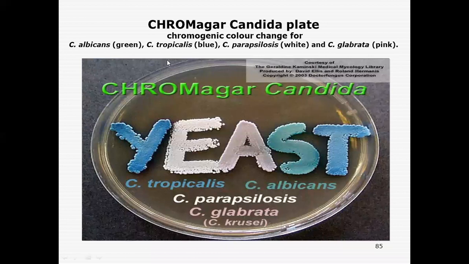Candida albicans will look green in color, whereas Candida tropicalis will look blue, Candida parapsilosis would be white in color, and glabrata would be pink in color. So this is a medium which is used for the identification of these four species of the Candida genus.